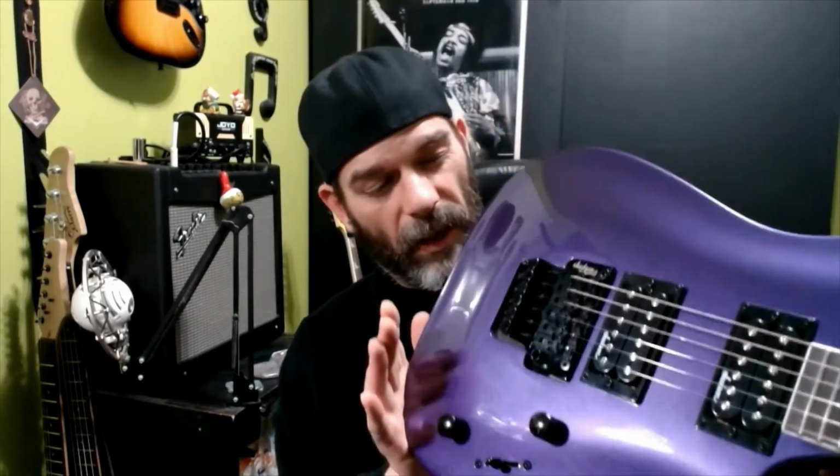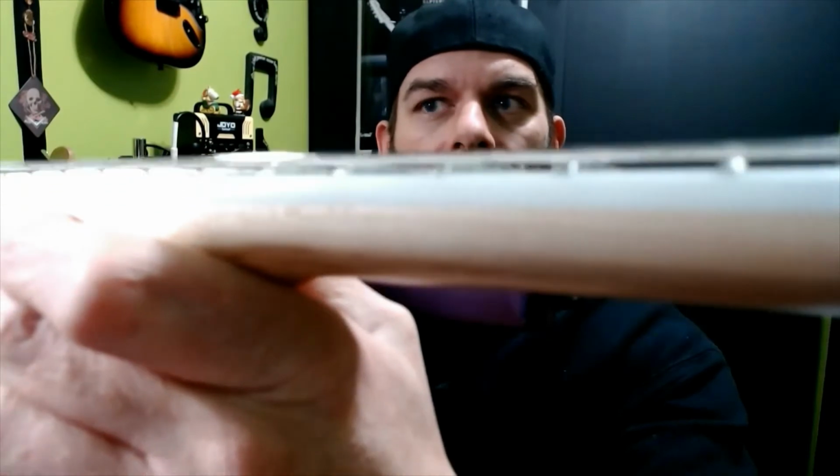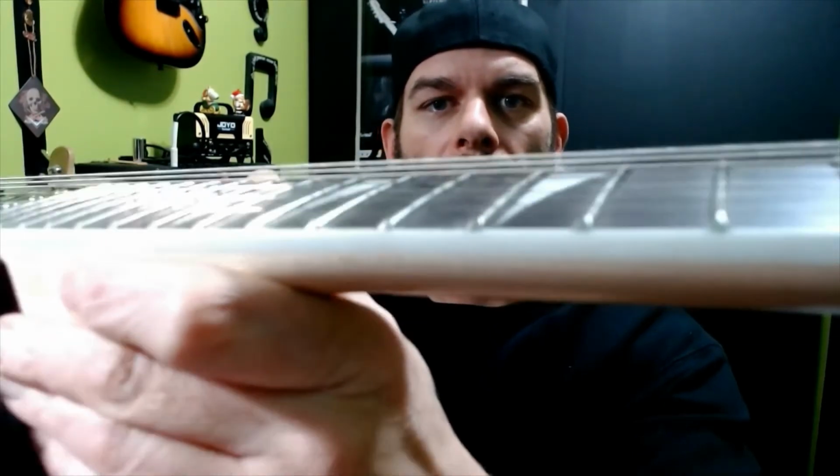They set the Floyd Rose up flush. The action is good. It could be a little lower, depending on your play style. I'll have to play this guitar for a few days to make that determination. But the neck looks good. I'll take a straight edge to it later, but it looks nice and straight. The frets on this feel beautiful. I don't know if you can see that or not. This is one of the smoothest fret jobs I've played on any level guitar. This is just great. I'm really impressed with that.